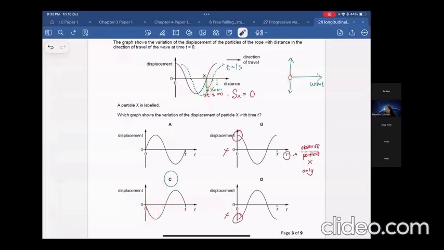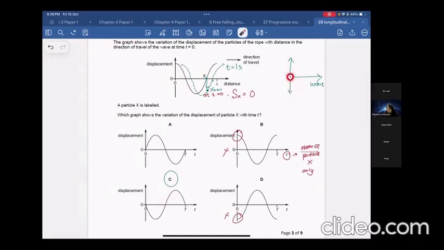Now, Wesley, do you get the idea? The particle x at time equals 0 is 0. Then after 1 second it is going down. At 2 seconds it is still going down until the trough. Then going up, up, up, and then go down. Where does it go down? Which point? Do you agree that when the wave moves, the x particle is moving down, up, down like this, or maybe up, down, up? Do you agree until here?